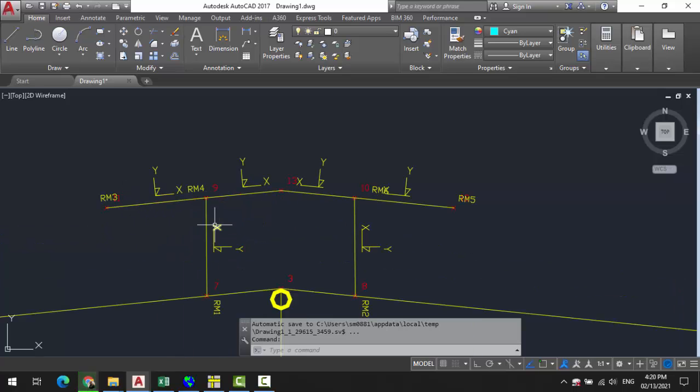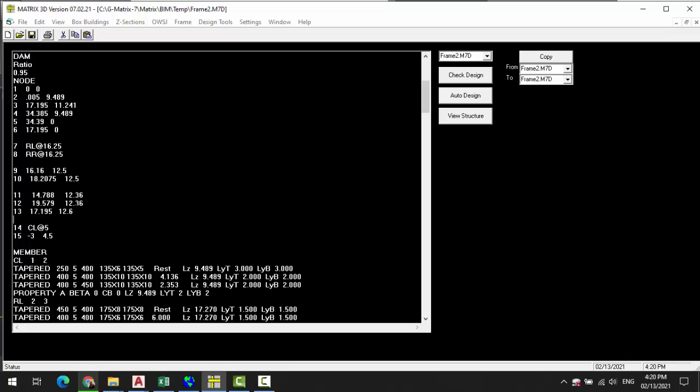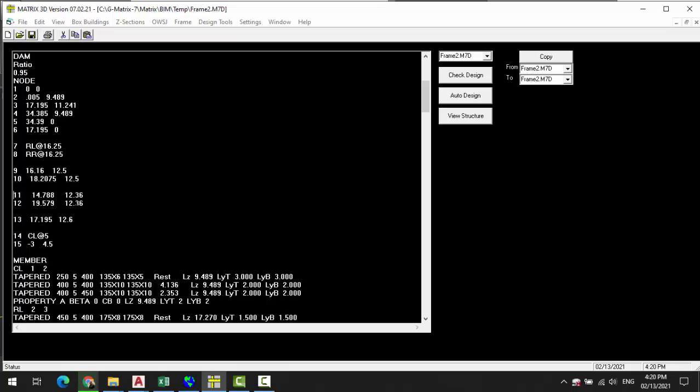After that I have to create node number 9, 10, 11, 12, and 13. By a simple calculation, we came to know what are the coordinates for 9, 10, 11, 12, and 13. Node number 9, 16.16 as coordinate x, y 12.5.